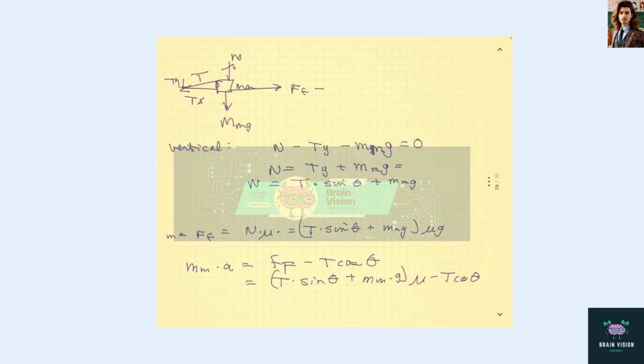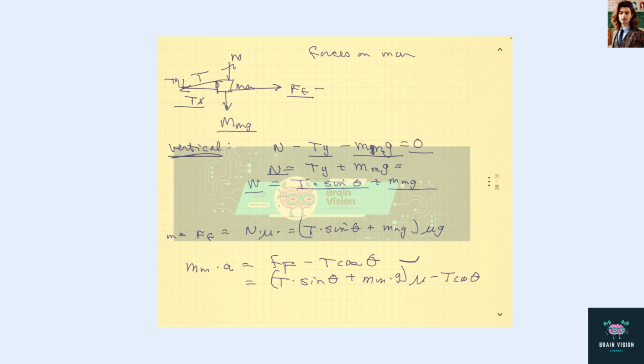Okay, then we did a quick sketch of the forces acting on the man. We've got a normal force, and then the mass of the man times G. Got the friction force, and then the tension force. These are T's from the previous page. So the vertical direction for the forces, we have the normal force plus T times the sine of theta minus the mass of the man times G. That equals 0. Solving for N, N will equal the mass of the man times G minus T times the sine of theta.